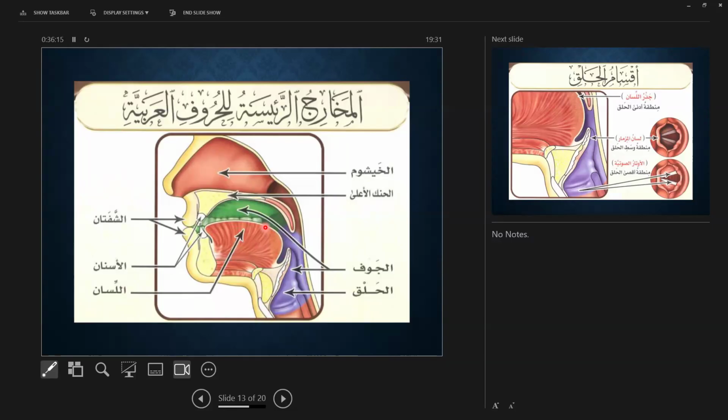The tongue goes to the top. Good. Middle of the tongue. It is the middle of the tongue going up top. Aj, and ash, and ay. All three coming from the same place. How do you remember that? Jim, Yashin, Jaish. Jaish means army, troop. So remember that. Jim, Yashin come from the middle of the tongue going up top.